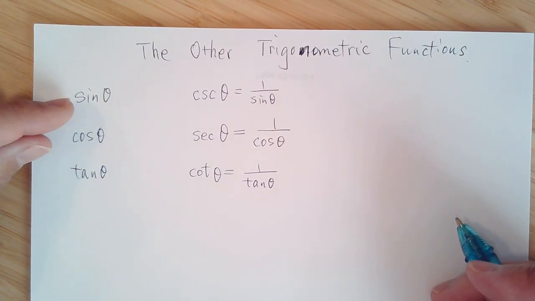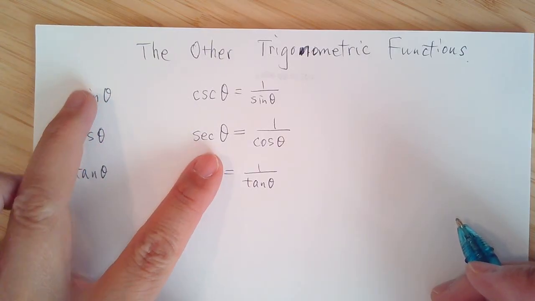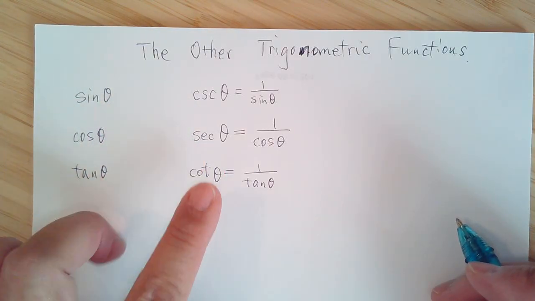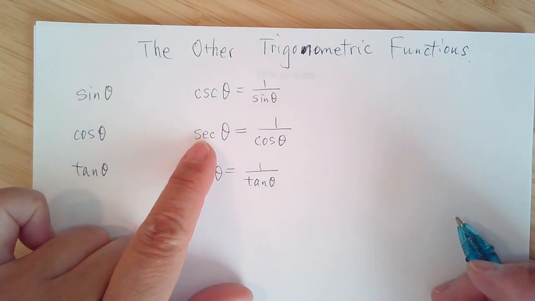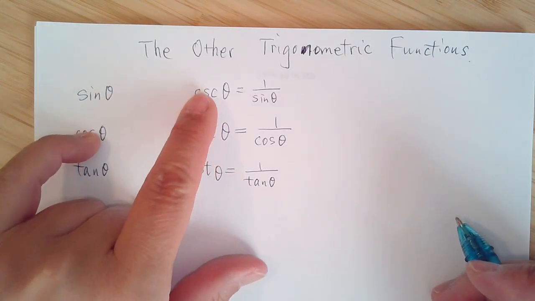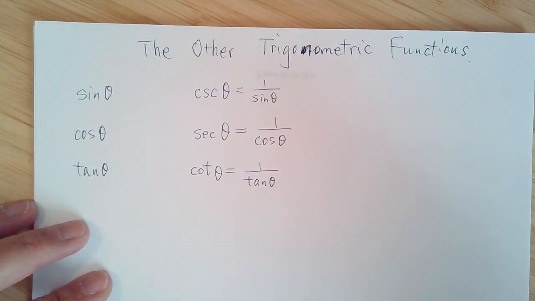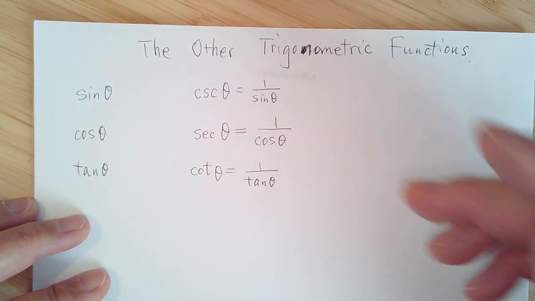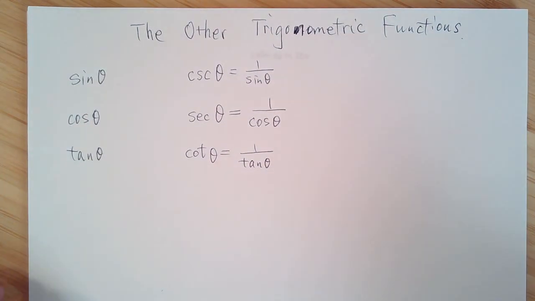But be very careful. Here is a sine, cosine, and here's a cosecant and a secant. So secant is the reciprocal of cosine. Cosecant is the reciprocal of sine. There's only one co there. Okay, so all right. Now, what does that mean? Can you find the 6 function values for any given theta? That's what we're going to do today.